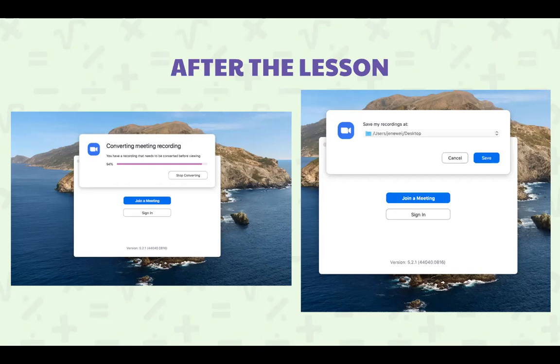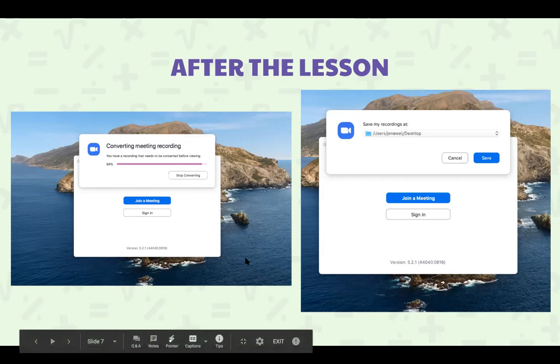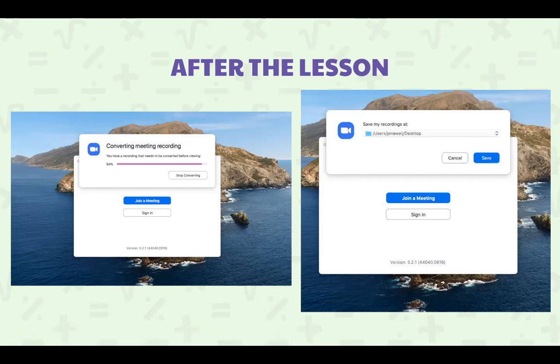Going back to the video by the gentleman about recording a Zoom meeting, these are 2 screenshots from my Zoom recording. I was just playing around a little bit with it last week. Immediately following your Zoom lesson, when you finish recording, it will show this first screen on the left, where it says converting meeting recording. If you stopped and restarted in your lesson, it will do both of them, and I'll show you what that looks like, but it will convert everything into a recording.